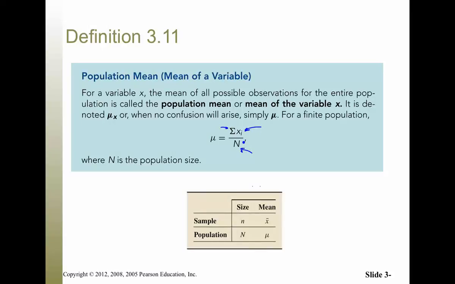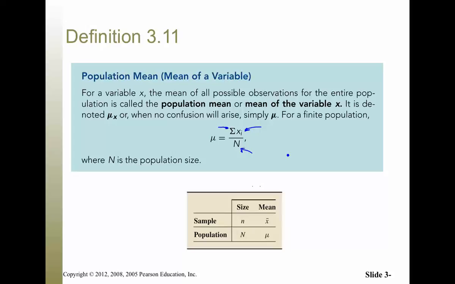So this little formula should feel very, very comfortable, in line with what you understand about how to calculate a mean, right? You add up all your test scores, divide by the number of test scores. That's exactly what this is saying. Add up all whatever the data values are, divide by the number of values in the population.